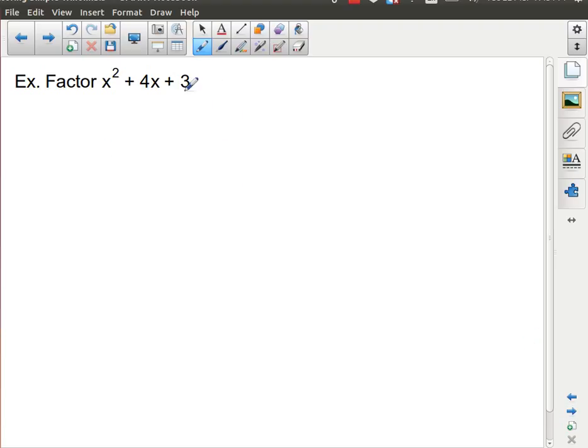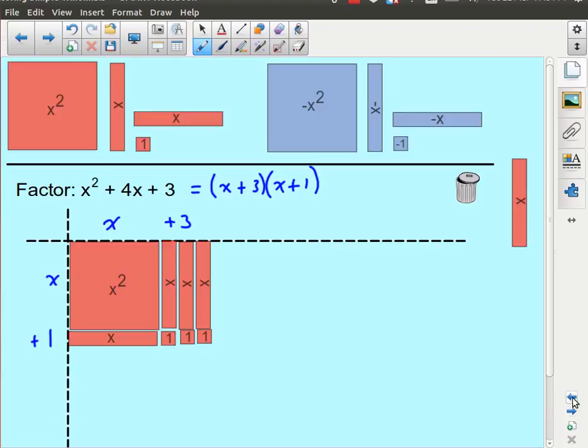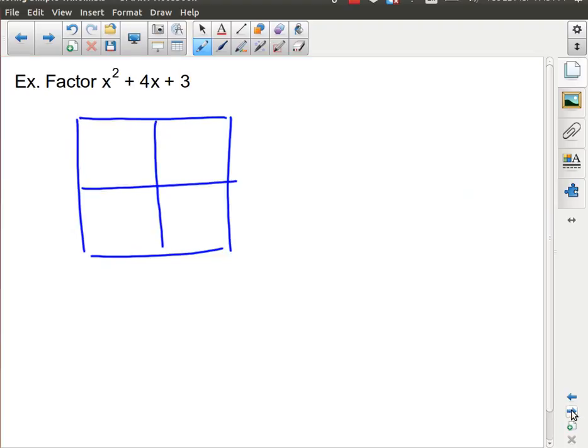So now if I want to do the same thing, the way that I do that is what's known as an area model. So now I'm going to simulate using tiles. And the way I do that is I draw 4 equal boxes, and in this top left tile, just like on our algebra tiles, the x squared goes in the top left and my constants go in the bottom right. And then I fill other things in as I can. So here I have 1x squared, that's my number of x squareds. Here's my constant, that goes in the bottom right.